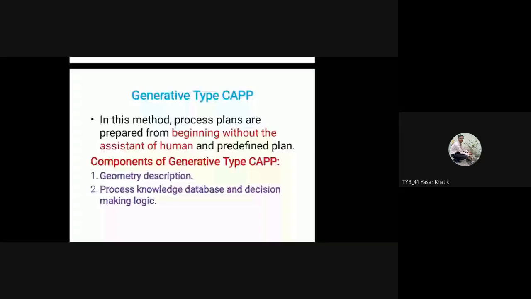Okay, so in this method, process plans are prepared from the starting, that means scratch, without the assistance of a human and predefined standard plans. Okay, in this we start totally from scratch. In this there is no predefined plan. Okay. Input to the system includes the description of the part in the form of the part code number. Okay.